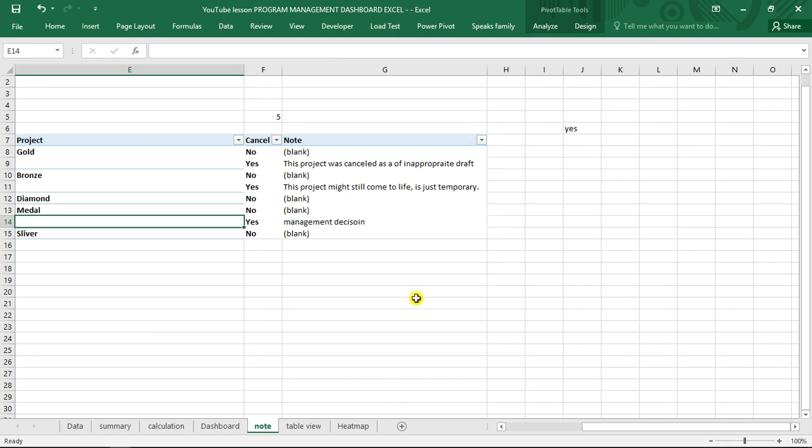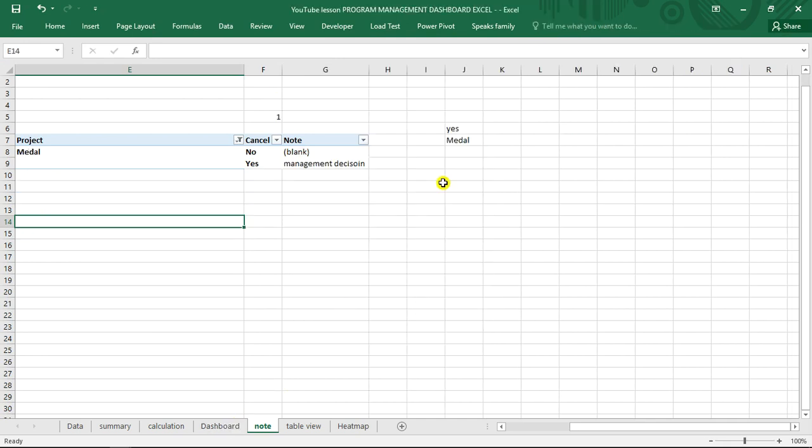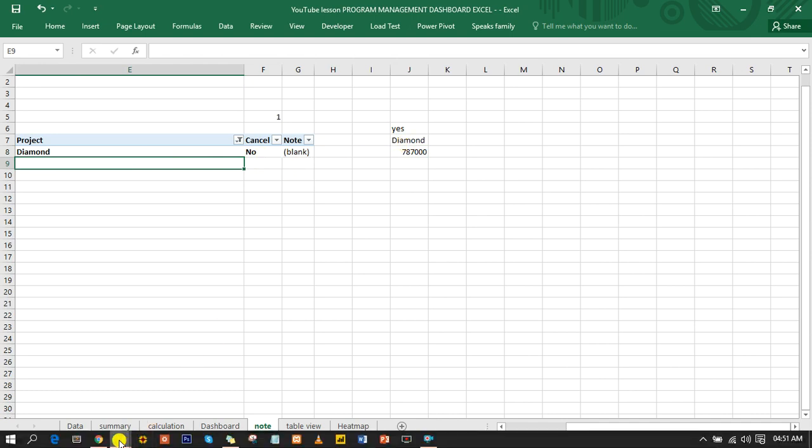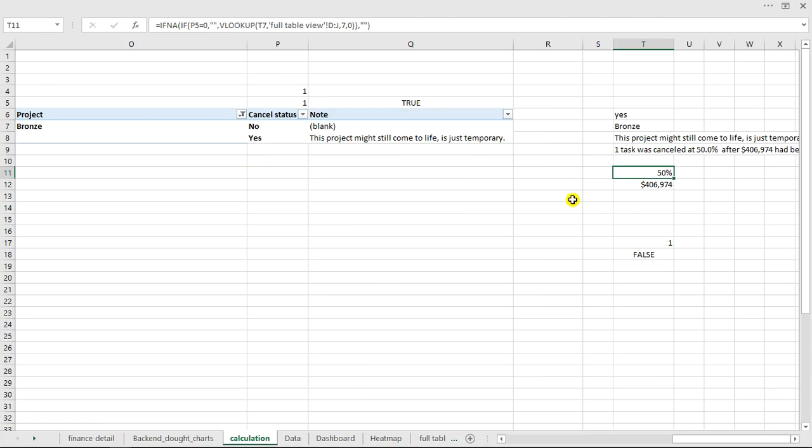So right now we just want to check. Now it's equal to 1, so it's giving us medal right here. And now that it's giving us medal, let us look at the second thing we have to do. After you might have done this, you can use VLOOKUP to fetch where we have diamond, and the result is yes. So we just need to get this done. Let me show you the complete version right here, then we can wrap this up. Now we can see we have yes right here, and it's giving us bronze.